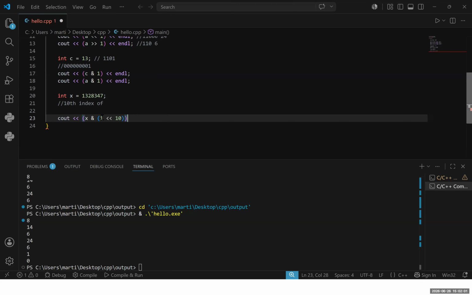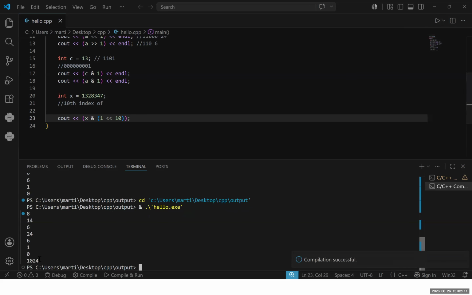Then if we do AND with x, you'll get either 0 or the number. Alright, let's try. We got the number, so there's a 1 bit at the 10th index. That's why we got 1024, which is 2 to the power of 10, right?